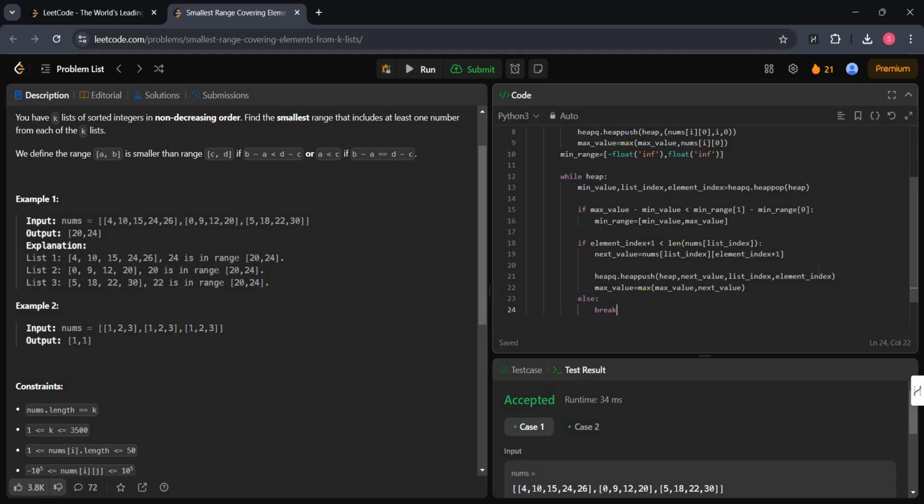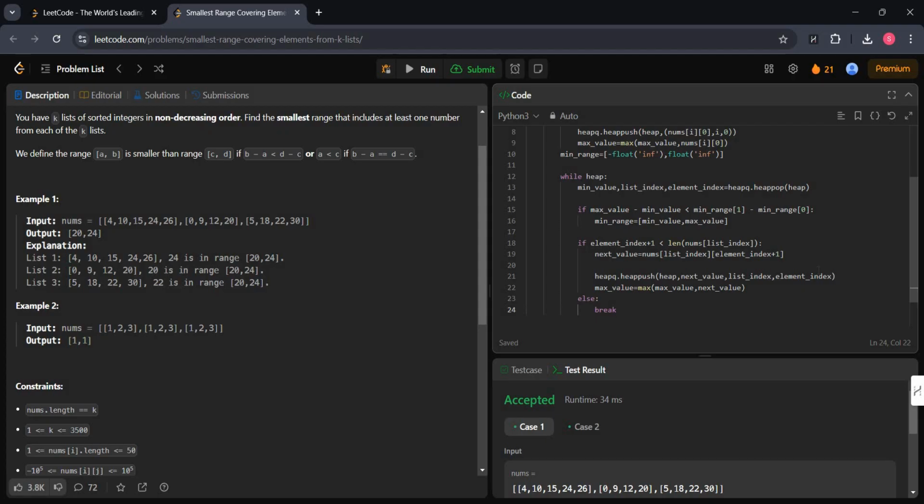Now we move to the next element in the list after we pop the smallest element. We check if there is a next element in the current list or not. If so, we push the next element into the heap and update the max value if the next element is larger than the current max value. If there is no next element, that means we have exhausted one of the lists. At that point, we break out of the loop since we cannot form a valid range that includes elements from every list.